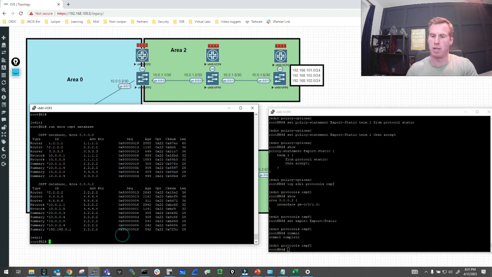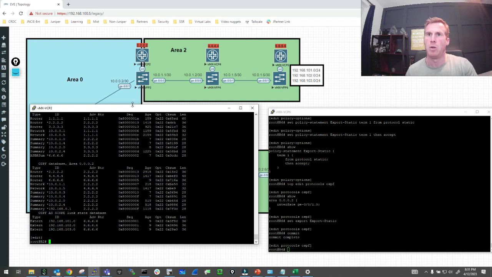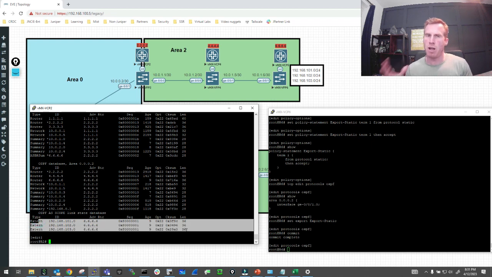Now if I just do the same command again on R2, we can now see those type 5 external LSAs on R2, because R5 has said from that type 1 router LSA, yes, I'm an ASBR, but until you configure that policy statement to say these are the routes, these protocols, or whatever it may be, I'm going to inject that into OSPF with these metrics, with these next hops, with discard or resolve, retain, whatever it may be.